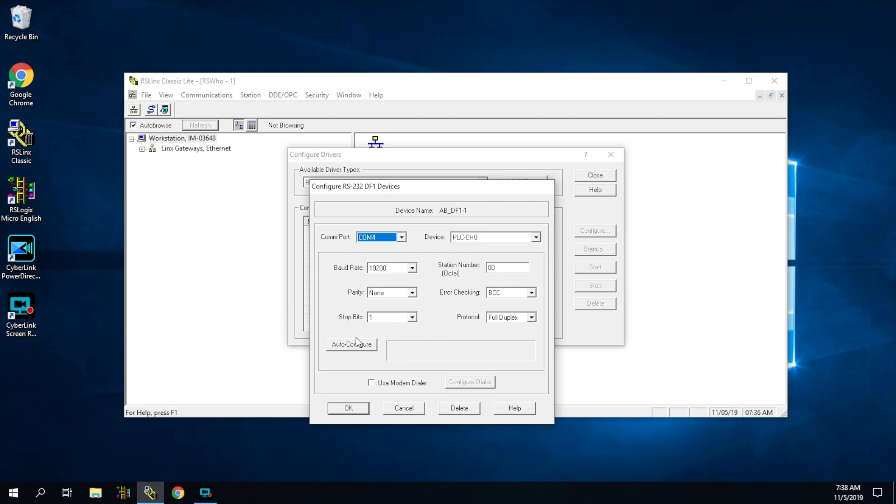Something is very wrong if those fields don't fill themselves out. Now hit the Auto Configuration button — this is very important. If you just hit OK without hitting Auto Configuration, it will never create a connection. Watch how fast it works: the auto configuration is successful. Now let me show you a failed example — if we go to COM port three and hit Auto Configuration, see how slow it goes? It's just trying to find things and it's never going to work. If you're seeing that, you could have a bad communication path, or you're probably using the wrong COM port.